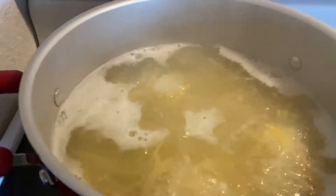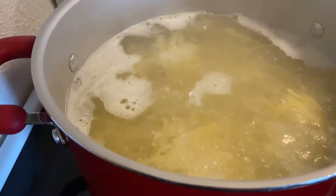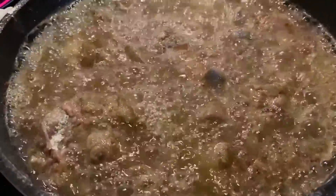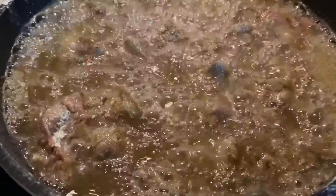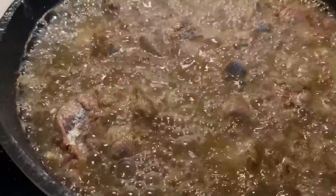I have fettuccine boiling in some water with some salt, and here's the second batch of the livers just starting to cook. I have some livers going — I just put them in a bowl. It's one carton of livers, about a pound, and I seasoned them, put fire on them, stirred them, and put them in hot oil. I'm using canola oil with the temperature set on about seven on my stove.